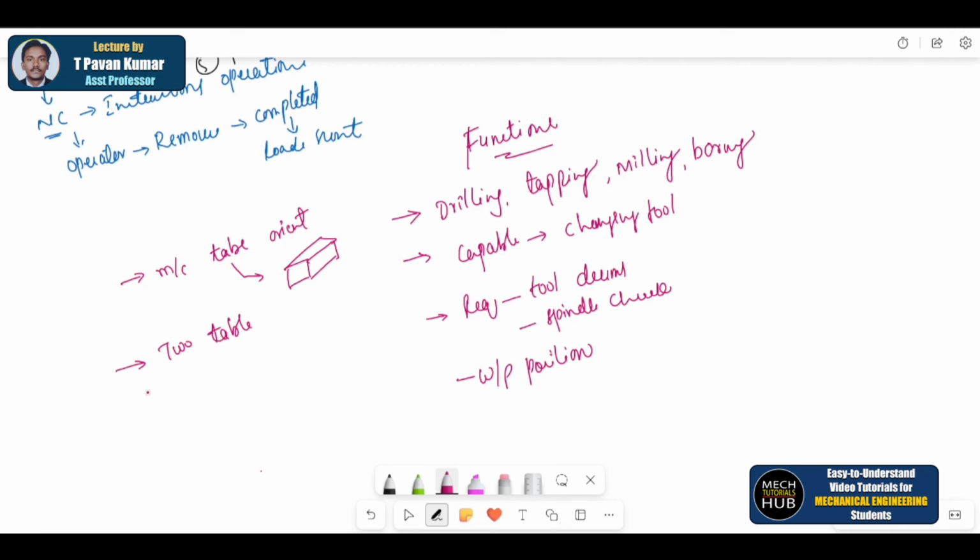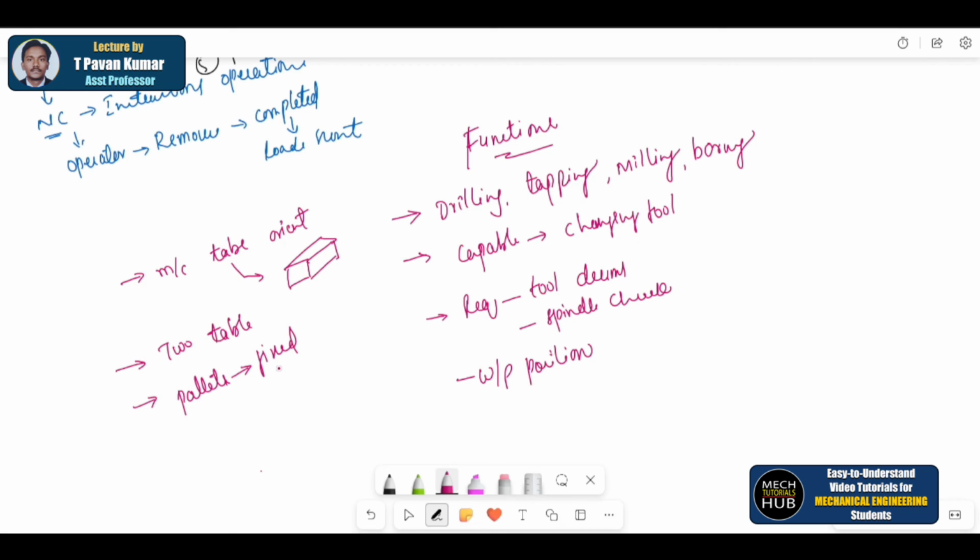And there are cases where you have pallets, on which you can place the workpiece. The workpiece can be fixed on the pallet while the machining sequence is being performed on the work part.